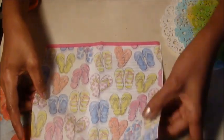Find another one. Gonna keep going. And each time I pick out a different napkin. Look how pretty this one is. It's summertime is coming up. This one is flip-flops. How cute is that? Get some glue.